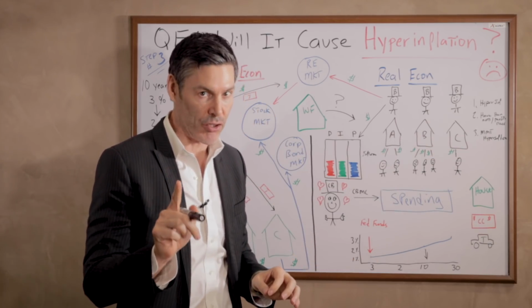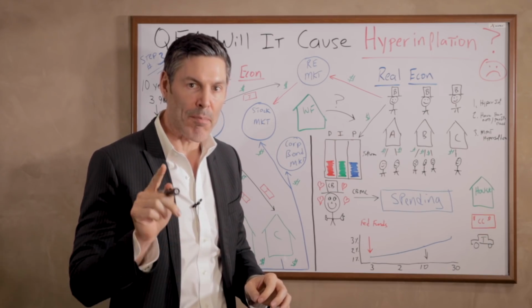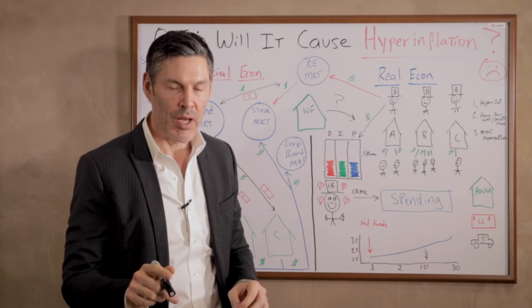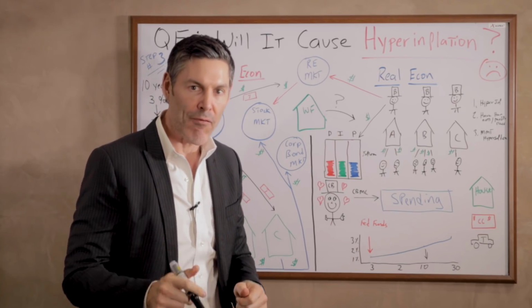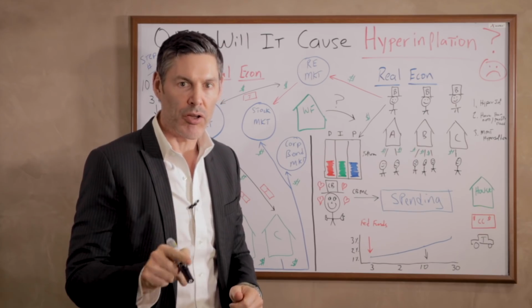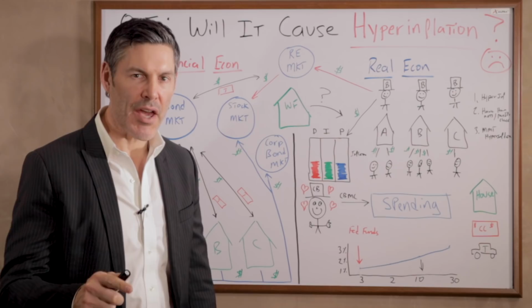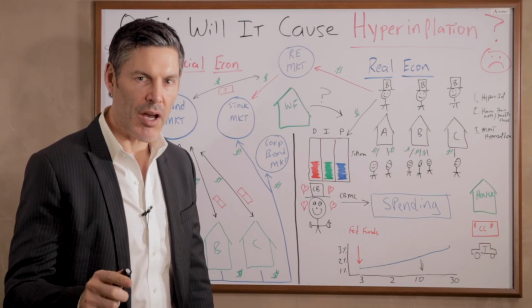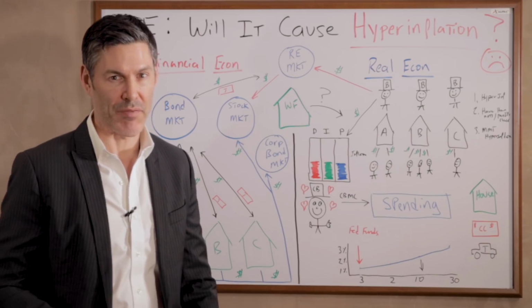It's the only solution they have. It's not the right solution. Let me be very clear. But all they have is the money printing tool. And when all you have is a money printing hammer, every single problem looks like a nail. And the Fed will continue to nail and nail and nail until we get severe inflation, if not hyperinflation.